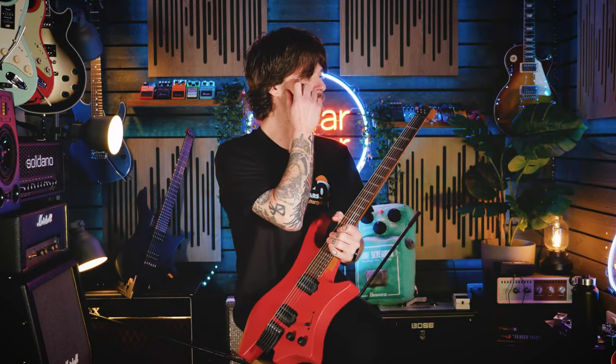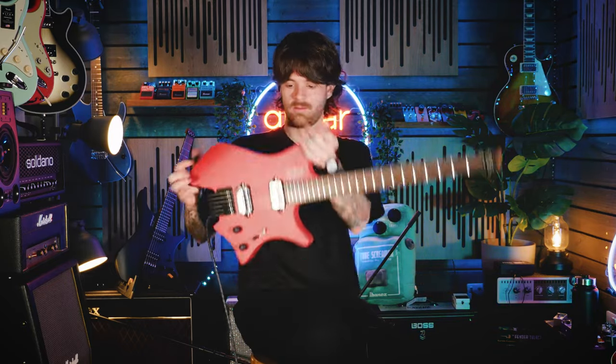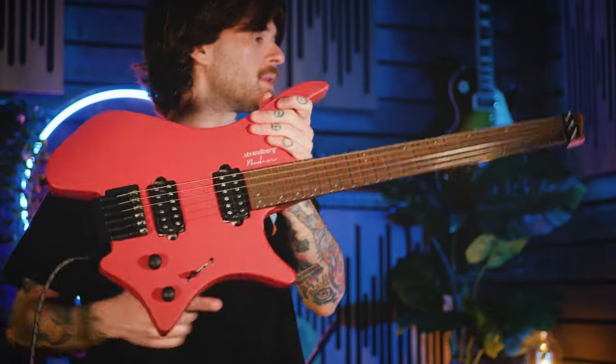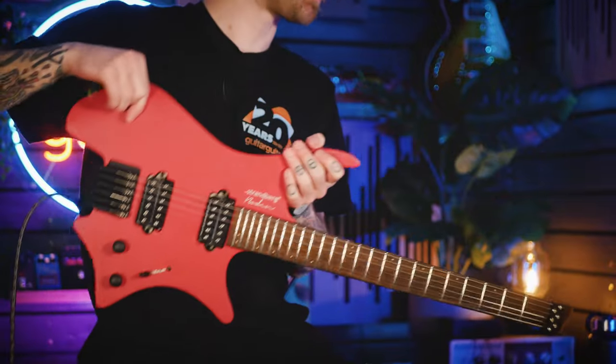Then obviously going up to the top of the neck, there's no headstock. So you're not actually going to get any of that neck dive. It's not the easiest to demonstrate without a strap on, but obviously, when you're standing, you're not going to find it tipping over.